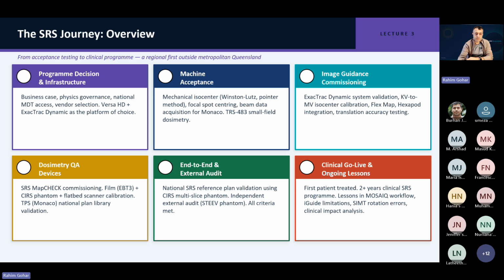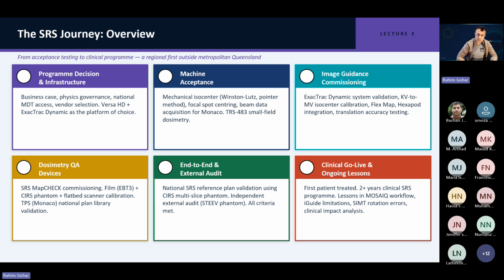One of the critical and important pieces of equipment in our department is the SRS MapCHECK. That was new when we started, and we commissioned it. I'm going to show you our commissioning results, how we did. The film system was already established in our department, but still I'm going to show you through figures and diagrams how you can establish a film dosimetry program in your department.